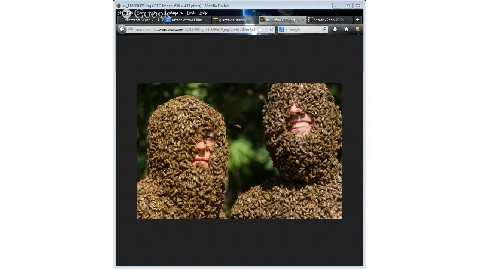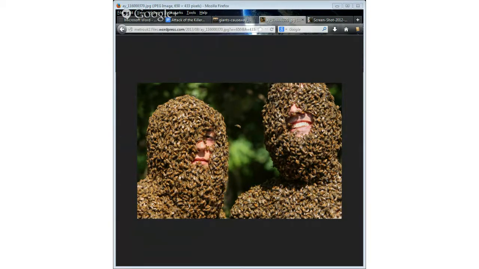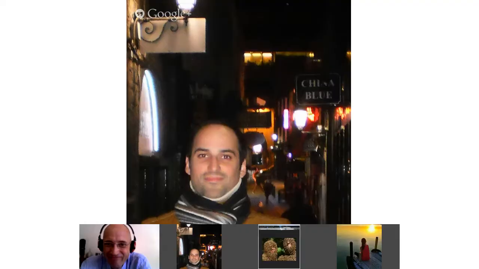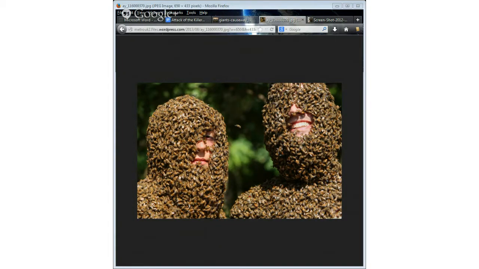Anybody else have any other words you might use to describe these individuals? No. Crazy. Yeah, cool. Juanjo, you read my mind. Selma, what do you have to say about this picture? It's kind of uncanny for me. I think that these bees are not that harmful. That's why the people are still alive. Yeah, I think they must be very tame, very calm bees. But that would be terrifying for me to go through. A little bit creepy. Maybe that would be the word I would use.